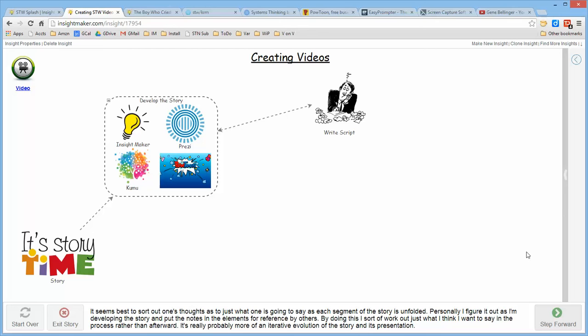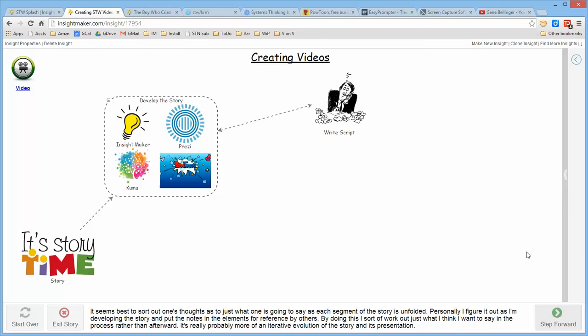Though in terms of how you have a real good understanding of what you want to talk about as you unfold the story, sometimes I find it beneficial to write a script, even though I'm not going to read the script as I unfold it, or at least not in most cases.